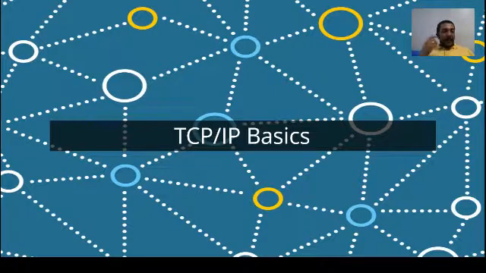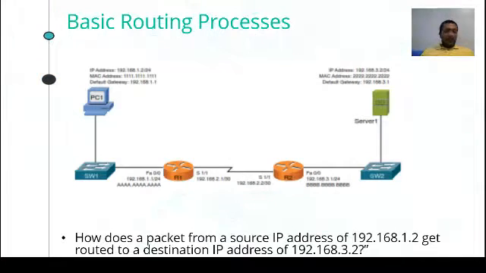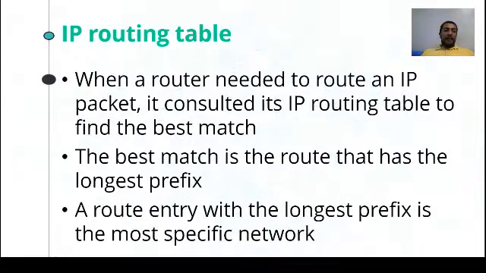How does information get from, let's say, host A to host B, where we have a geographic span between those two devices? Paano nakakarating yung information natin from point A to point B? Using routing. So the first thing that we would like to talk about is the basic routing process.